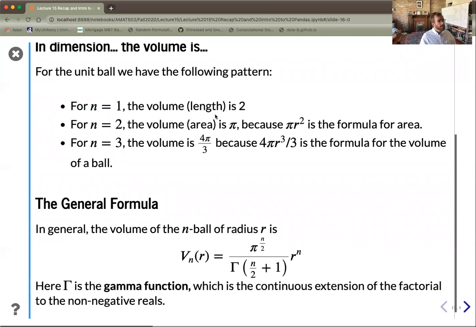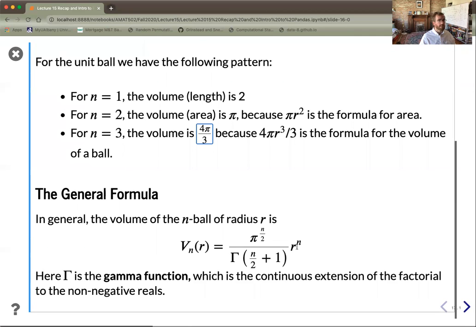Anyhow, just studying this pattern, you see that, okay, there's less volume in dimension 1 than there is in dimension 2. And there's more volume in dimension 3 than there is in dimension 2. Do you think this is just going to keep going up? Meaning as I go to higher and higher dimensions, there's more and more volume to be had. Well, let's go ahead and plot this function and just see what it looks like.